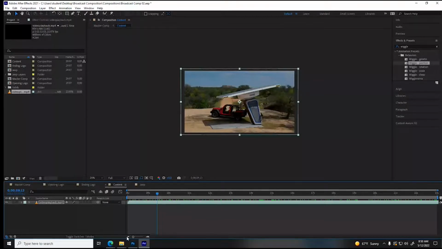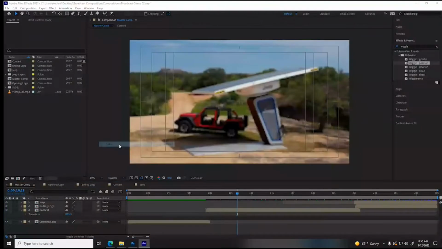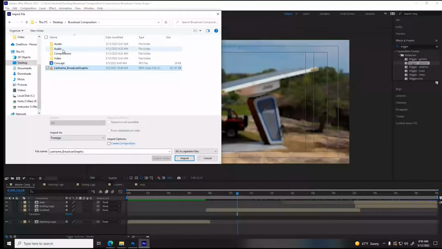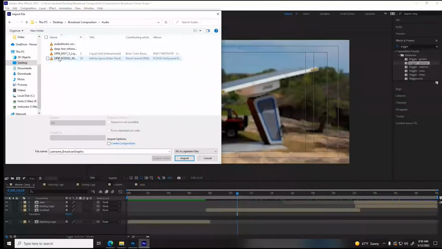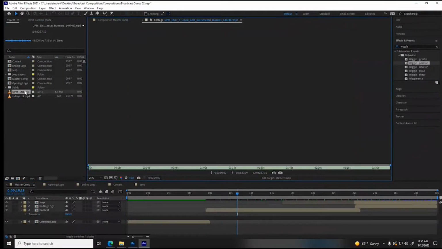All right. So now we need to think about, well, we've got things like the logos to deal with. Let's get some audio in here. Liquid gold, infinite space. Is that it? I guess that's it.